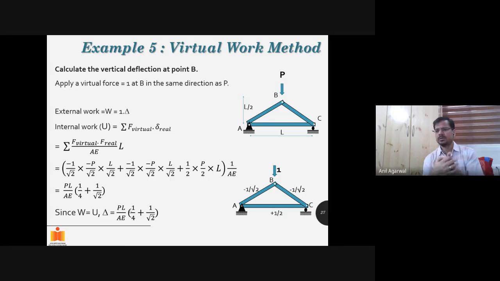I wanted to give you an example of a truss structure also. Solving or calculating deflections in a truss without an energy-based method is very, very complex, because then you have to account for various kinds of geometries, etc. And then compatibility conditions become a major hassle to solve a truss for its deformation values. How much deflection you are going to get, because the different members will be extending or contracting by different amounts, and then that will change the angles, etc. But the energy method makes it very, very easy to solve deflections in a truss. So that's why we will discuss that.